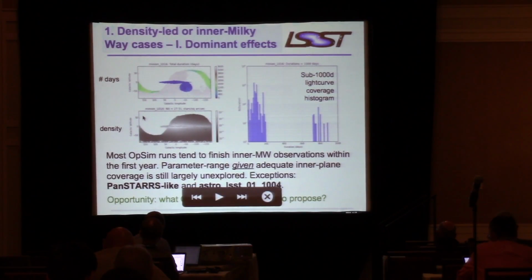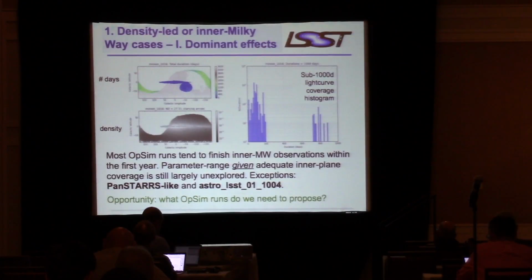So there's sort of two aspects. One is we want to know what questions to ask. If we want to ask the OpSim team to simulate different kinds of strategy, let's say inner plane but no u-band, for example, what do we ask? And second, how does this fit in with your science?